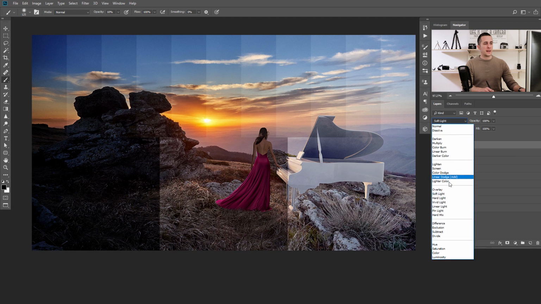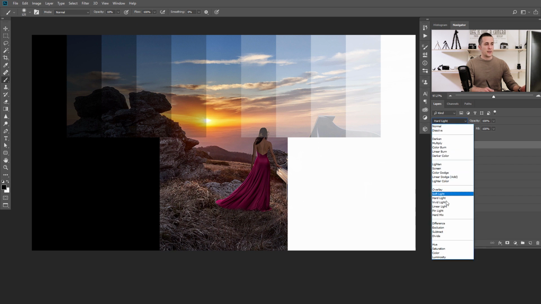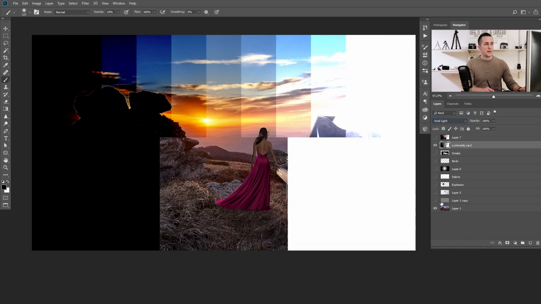Alright guys, the next blending mode is hard light. We already covered that, and hard light is basically a commuted layer to overlay. So let's go to the next one. It's vivid light. Vivid light is basically a stronger version of the overlay blending mode, and it's one of 8 blending modes that behave differently if you are lowering the opacity and the fill.